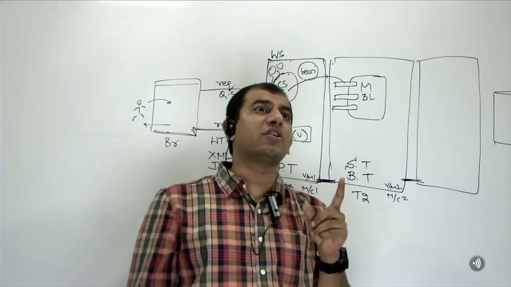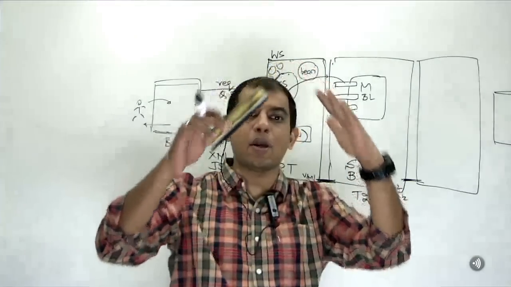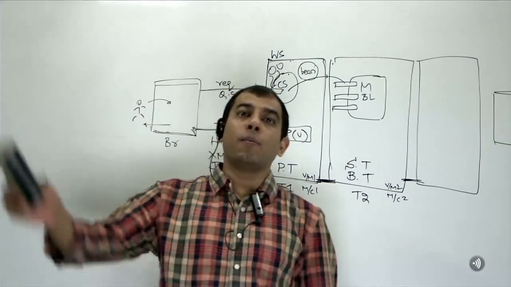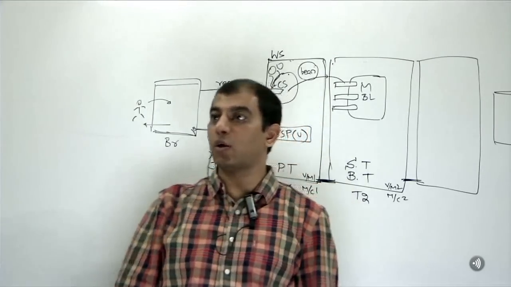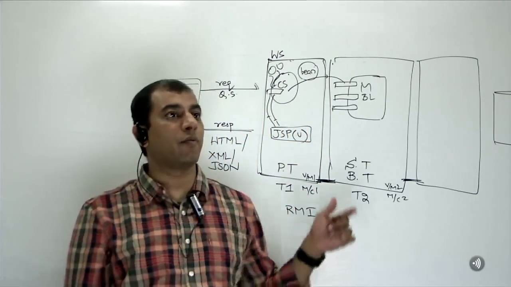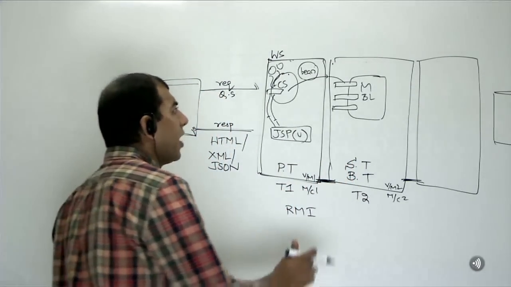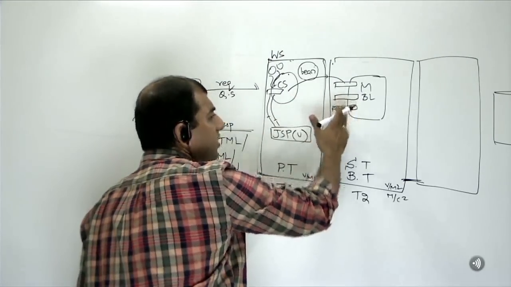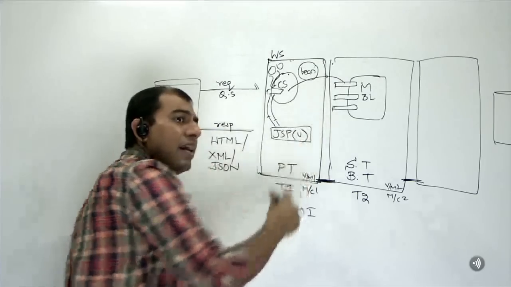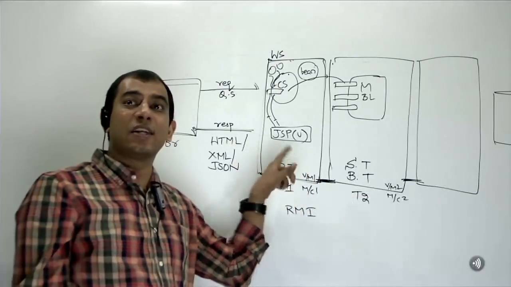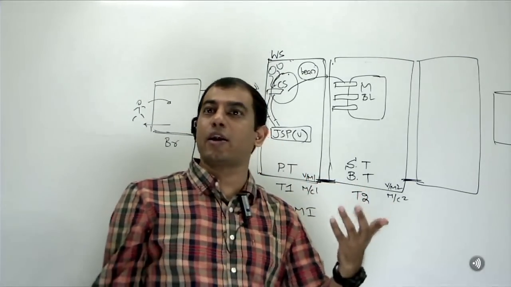You can only reference objects that are within the same heap. You cannot have a pointer, you cannot have a remote from your house to your neighbor's house, isn't it? A remote can exist and work only on the TVs that exist within your physical containment. In the same way, you cannot pass only the reference here. What has to be passed is the entire bean only, isn't it? The entire bean only.